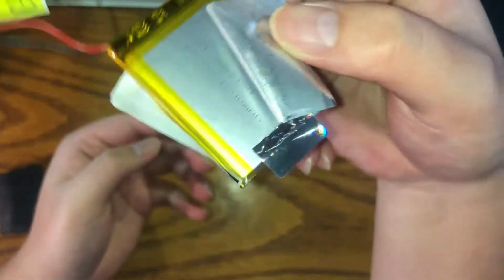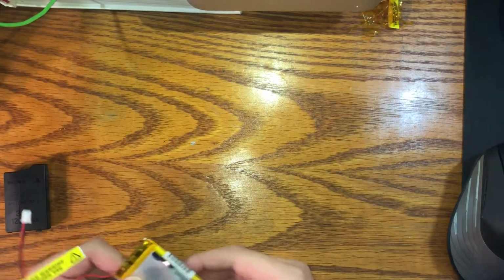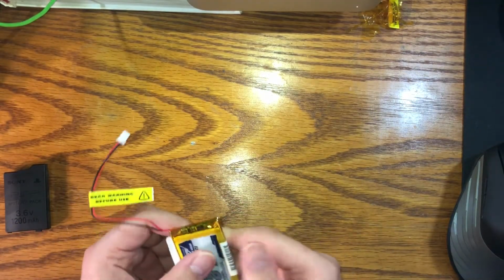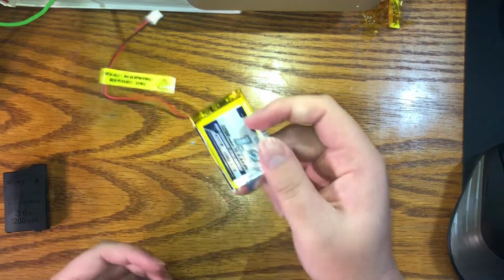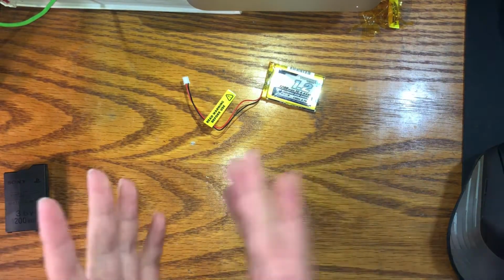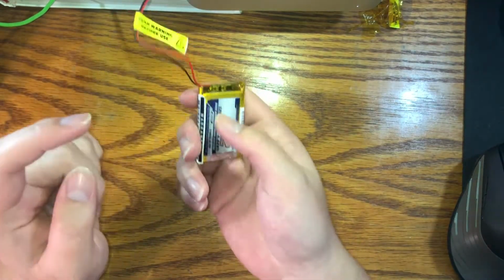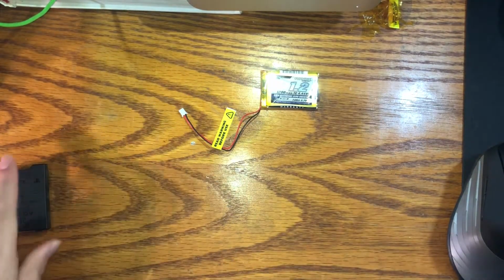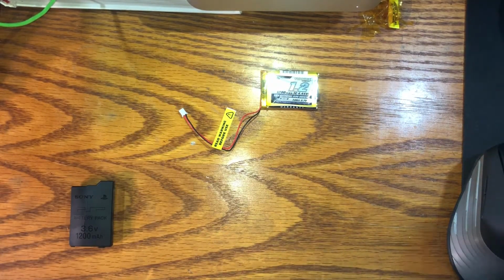I just got an Eternity one because Hobby Kings ships within the US and it's pretty cheap, only $8 for shipping. For batteries, that's pretty cheap. And they're a well-known brand, but if you can't get the specific Eternity one, don't worry, you just need a 603450. All right, next you want is some wires. We're just going to be reusing the wires that come with the battery. All right. In order to open this battery pack, we're going to need something to use as kind of a chisel. So I have a hammer, and I have various items.